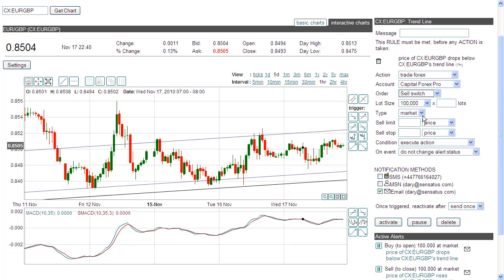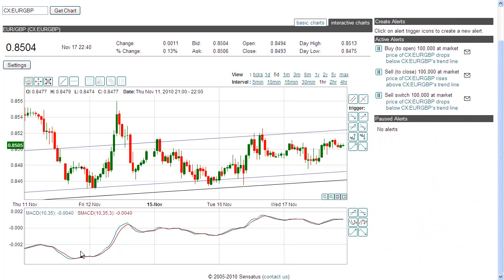In this case we will sell to switch the position. Only execute if not in a short position. That means if I do not have a position or if I am in a long position, execute the above. And when that happens, I'm going to activate a pause rule that I will use to close out the short position. So there's no need to set this to continue to reactivate, because once it is triggered, we want all of the active rules to be stopped.